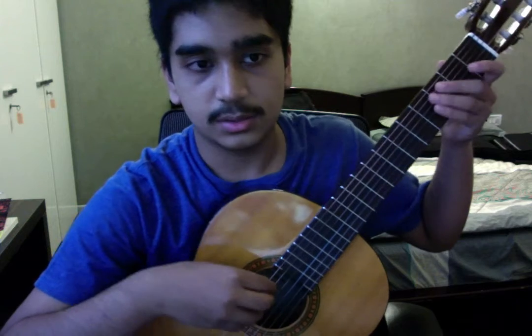The second one, instead of an I-M fingering, is an M-I fingering, which is pretty much the same thing but in the alternate pattern. So it would go M, I. I'll just play it once more. So that's the pattern that we're going to be playing.